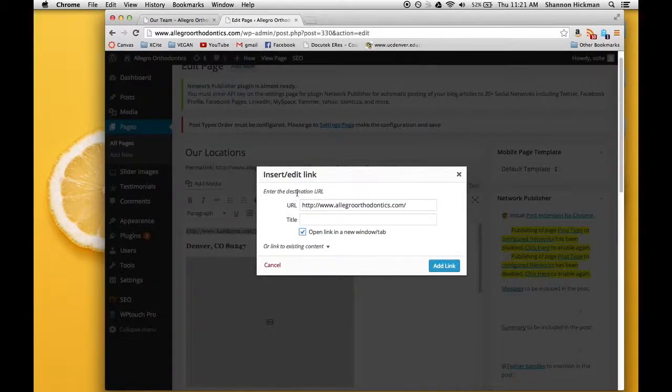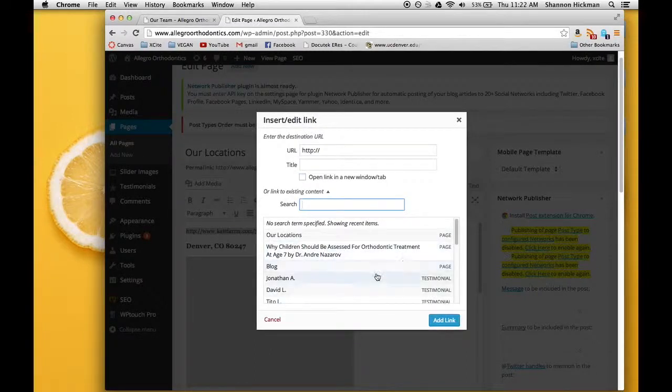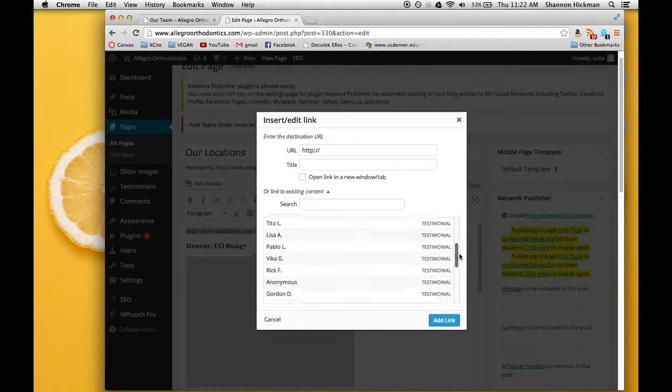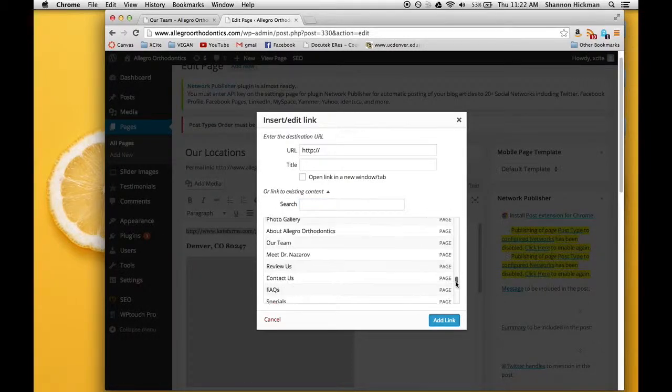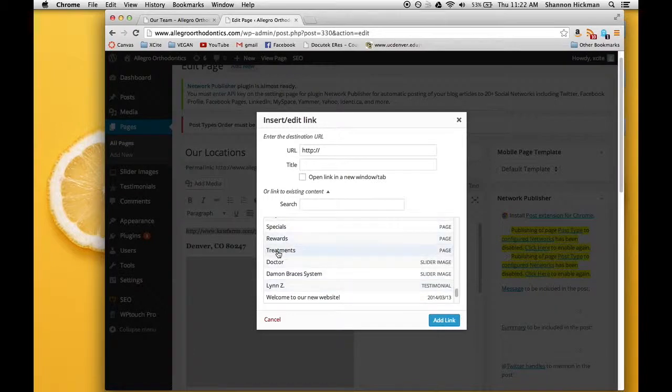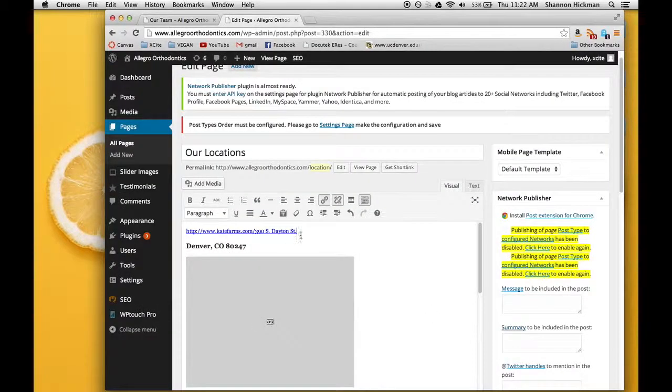What that'll do is when you have a hyperlink on your website and it goes to an external site, we want that to open in a new window so we don't direct someone away from your website without keeping your website open. If we want to link to a page on your existing site, all you do is click the Link to Existing Content button, and now every page or post on your site will be populated in this window. And we can select whichever one we want, add link, and the hyperlink will be inserted. Having hyperlinks and crosslinks within your own site is very good for SEO, so use it often.